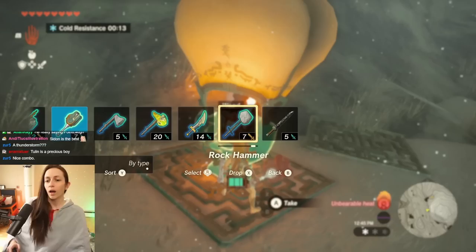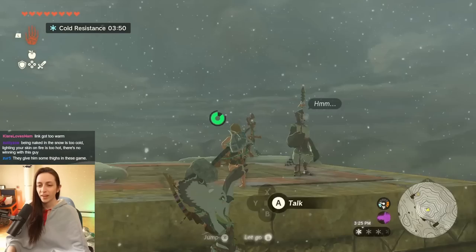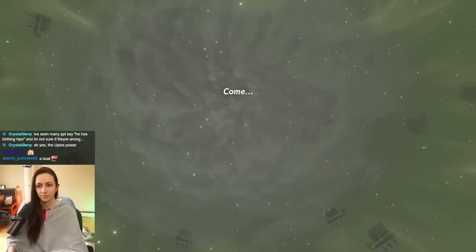Oh my god. Oh my god. That was embarrassing as all hell. Aww, his dumb little face. Come. I'll be nice to Tulin, okay?